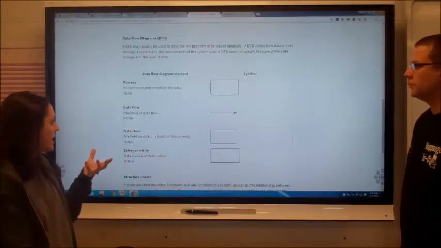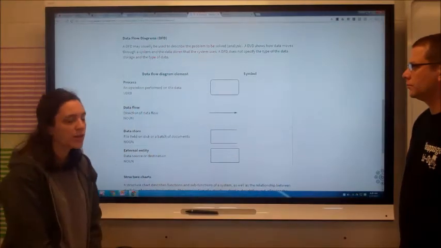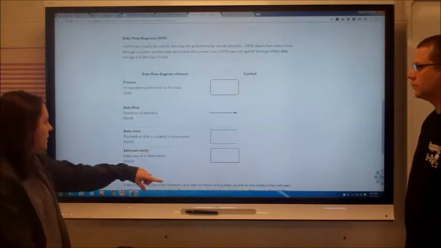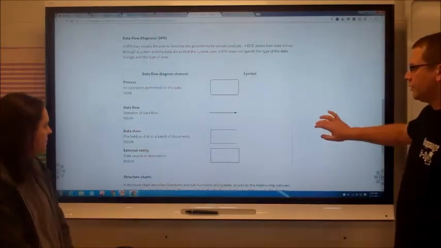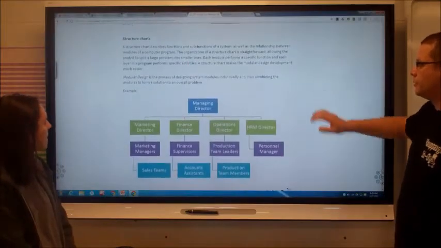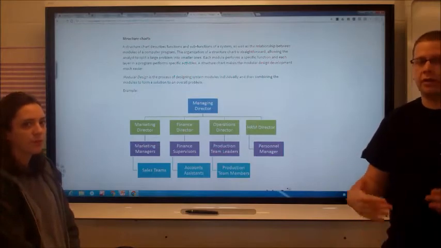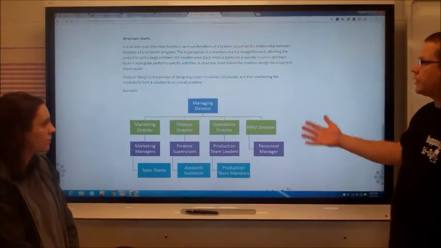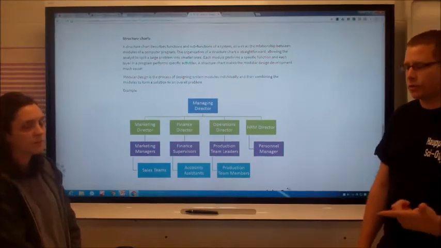And if it's being held on a disk, it has this kind of open side there. So make sure that you're being careful of that and that you're not closing it out, because that is going to be something external that we have. Then you finally got your structure charts, which basically just show the structure of your data and your hardware systems. But these, like I said, I haven't seen too many of these. They're not as important as your data flow charts and your system flow charts.